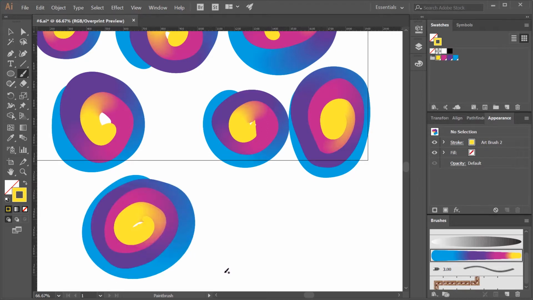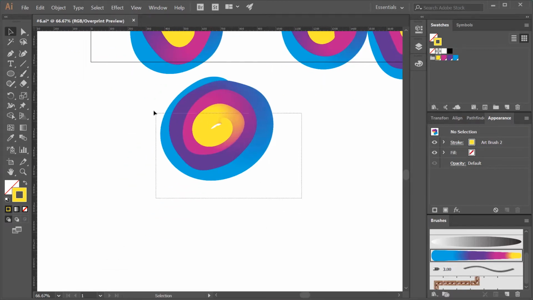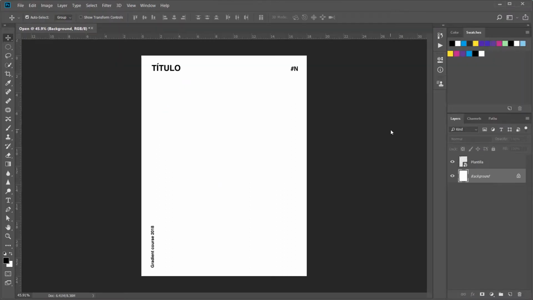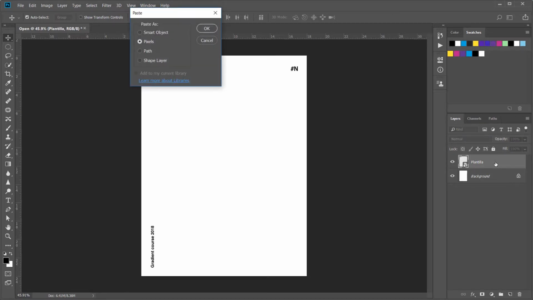Well, so after all these tests, I liked this shape. So I'm going to copy it using Ctrl-C and we'll switch to Photoshop. Here in Photoshop, I have my document ready with the template, and in the swatches panel, I imported the colors I used on the brush just in case they come in handy later. If I hit Ctrl-V, I'll be able to paste the shape I copied before in Illustrator.